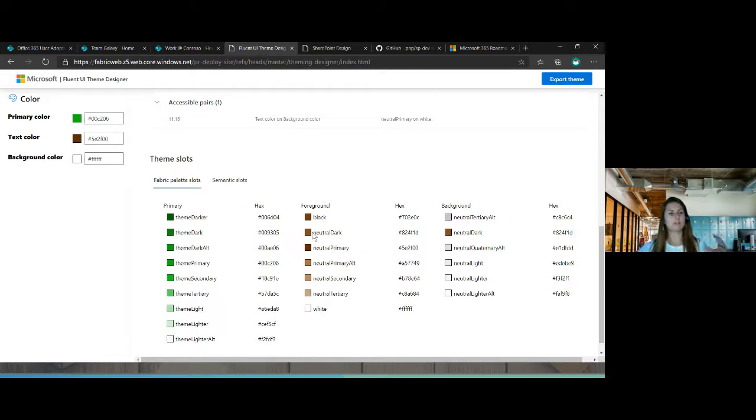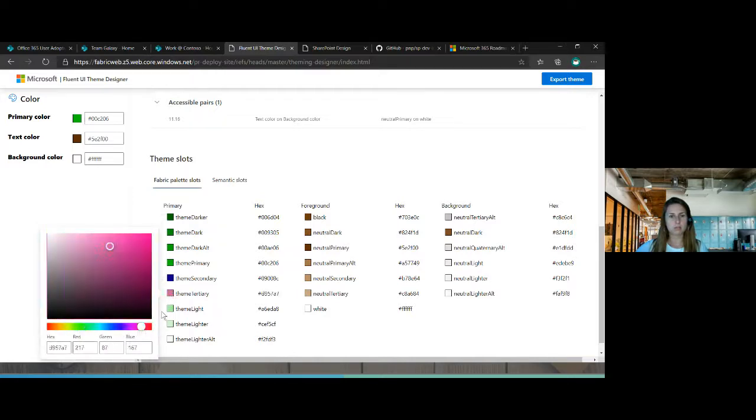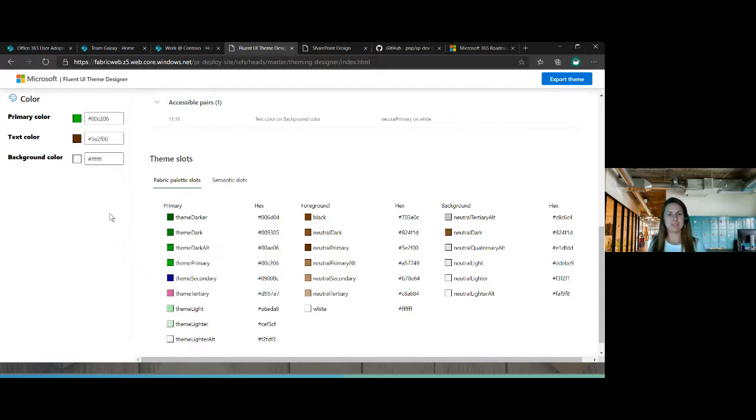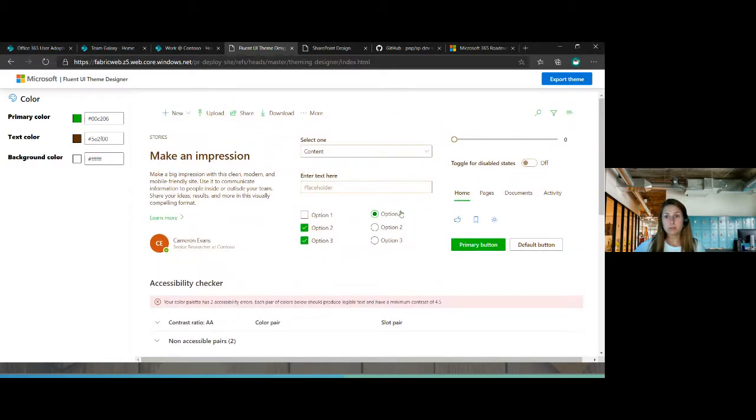So these are all the theme colors. If you have secondary and tertiary colors in your company, you can change them. So I can go here now and say, okay, my secondary theme color is blue. And tertiary, that is pink. Okay, now I've defined here some colors. And I can see here in the top area the preview of these colors, and in the top right corner you have here the export theme.